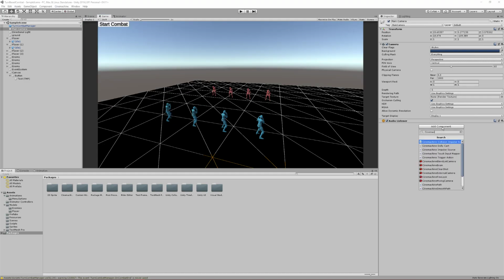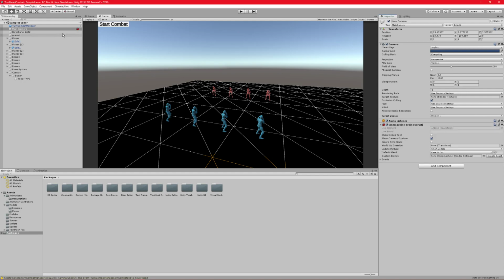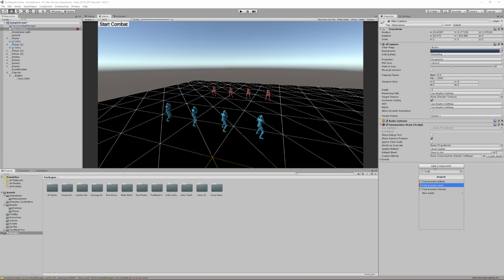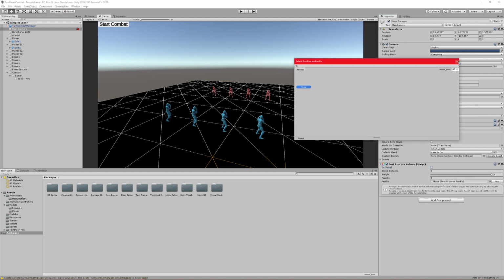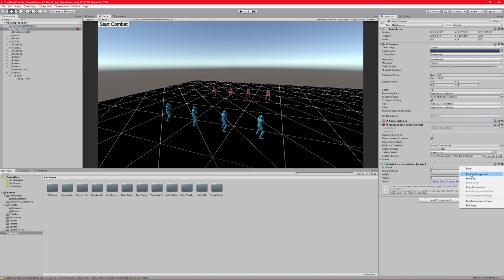All right. So first off, we need to add a Cinemachine Brain component, and you want to add this to the main camera that you want to control everything. And so now, if we add our post processing, and we just choose some random post process, we don't have one. But any post processing we add to this camera will show up through all the other cameras.